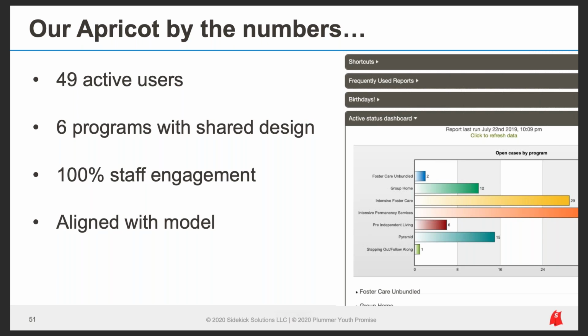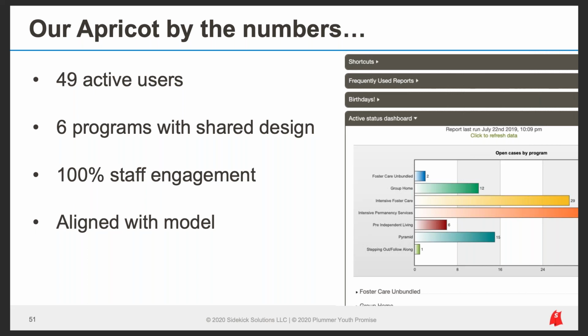Go ahead, Sarah. Great. So as of today, we have 49 active users, and we expect to continue to grow and add users. We have 6 programs that are operating on the shared universal system. We have 1 additional program that allows 20 subcontractors with partial guest access to track permanency-specific interventions related to a court mediation program. So it sits slightly outside, but it touches the permanency practice.